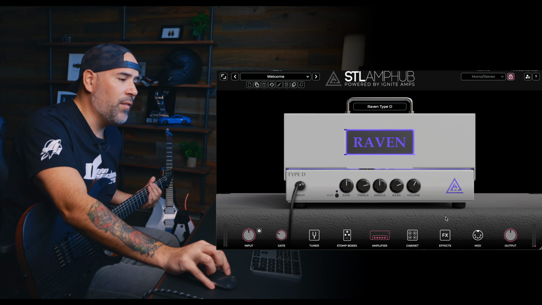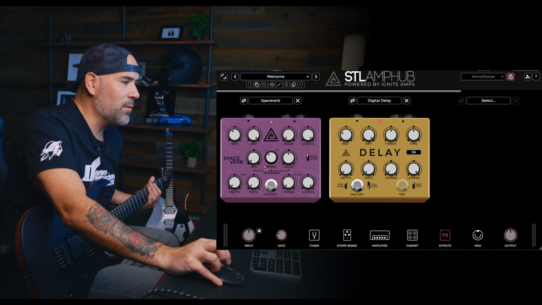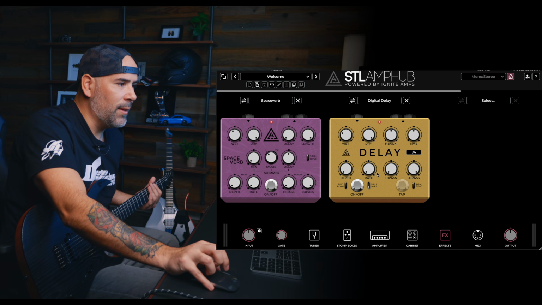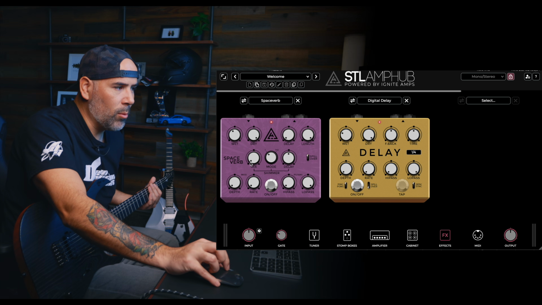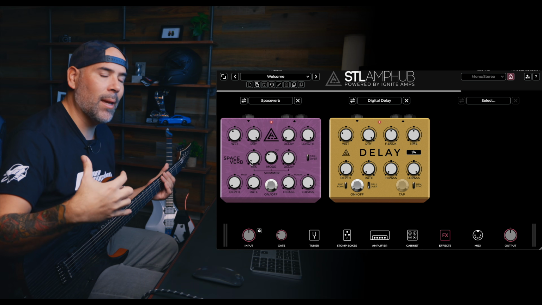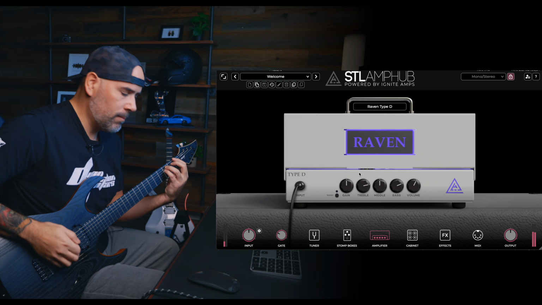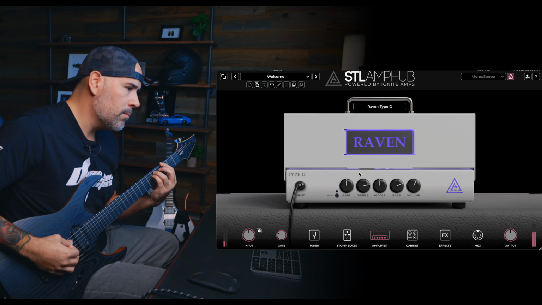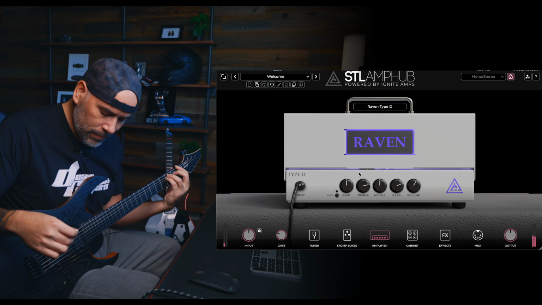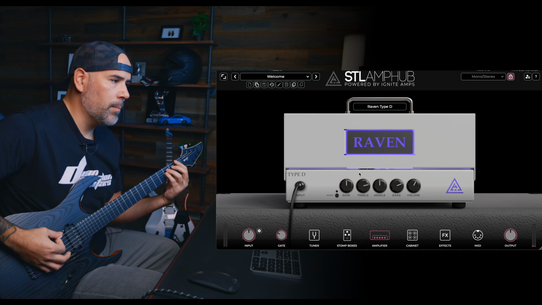As you guys can hear, I'm running some effects because when you're going to be running boosts in front of a clean, that's just, in my opinion, the only way to do it. I've got a space verb. It's just under half, and then I've got a delay just under half, and this one's time matched. And this one has the shimmer down almost completely off. I just want a hint of it in the background. I'm not trying to make crazy ambient tones. I just want a really cool clean tone to work off of. So again. And then let's split that coil.